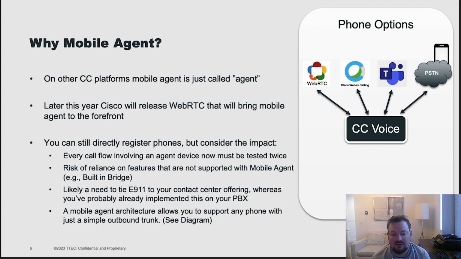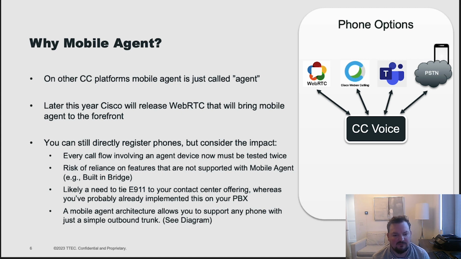I don't want to even consider it as an option because I know it's not something that my mobile agent supports. So again, it's kind of getting us to a place of why do this other way whenever you're probably going to find a need to do it this way. And then, again, once we start registering physical phones, Jabbers to our contact center, you're basically putting UC in the CC cloud at that point. And I've seen this with most customers.